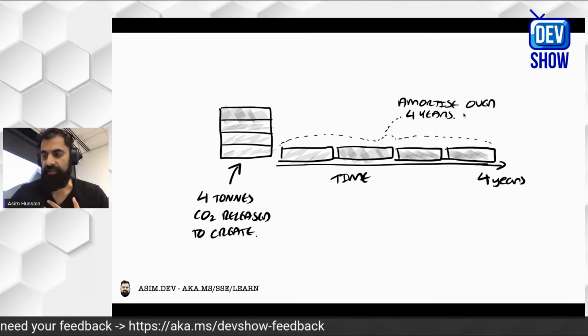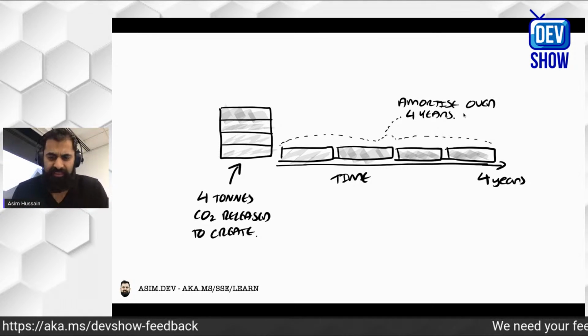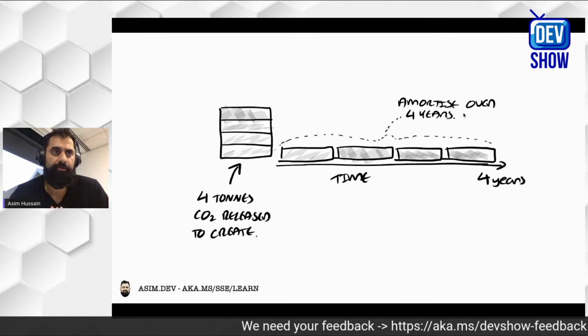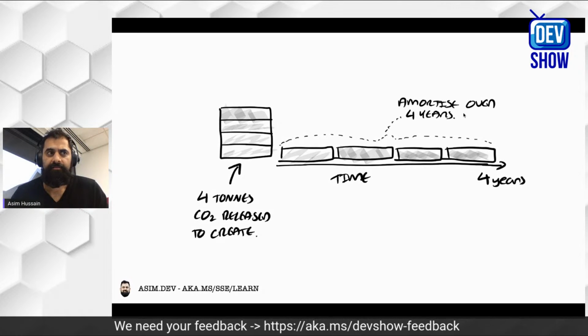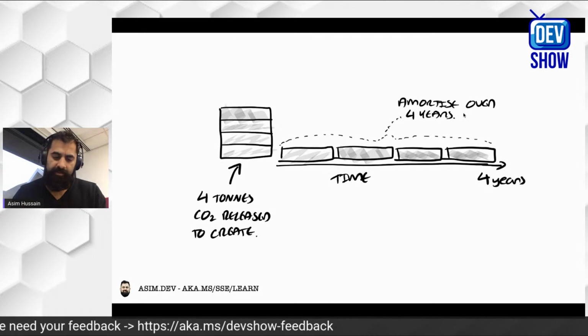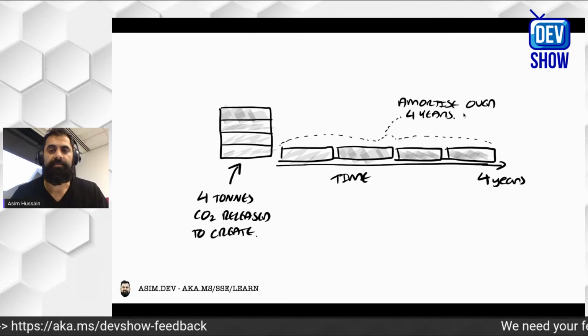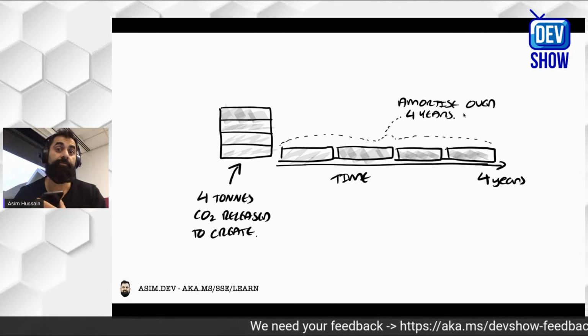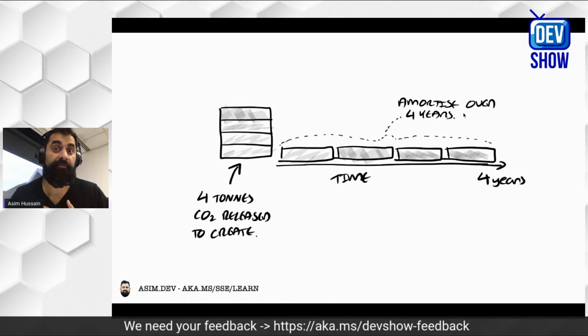But really, as a software engineer, what can I do? There's nothing I can do. It's already gone in the atmosphere. What can I do as a software engineer to change that? And I think the one thing you can do is to really try and lengthen how useful hardware is, and that's what we do have an impact with.